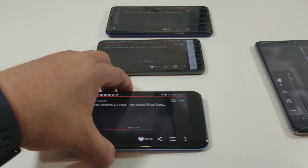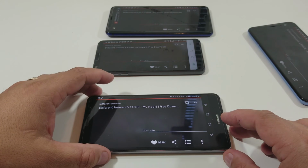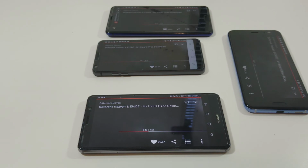Alright, so that was the HTC U11. Alright, so let me bring the Mate 9 over here and do the last song for the Mate 9. Alright, so that was the last song for the Mate 9.